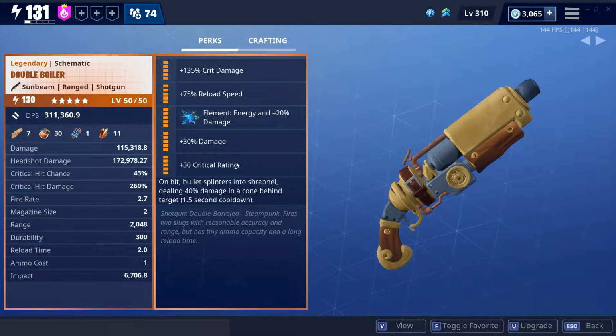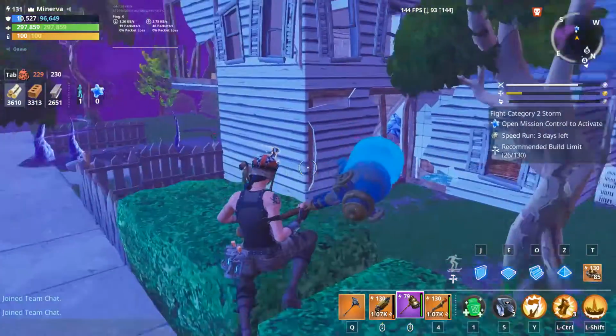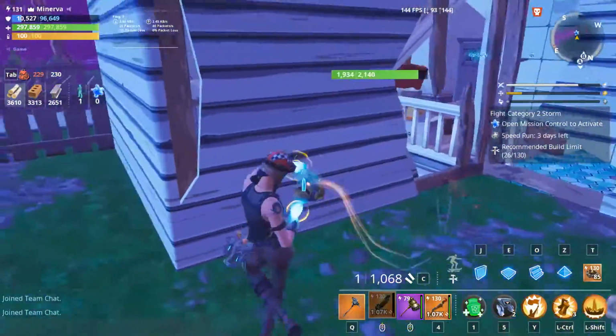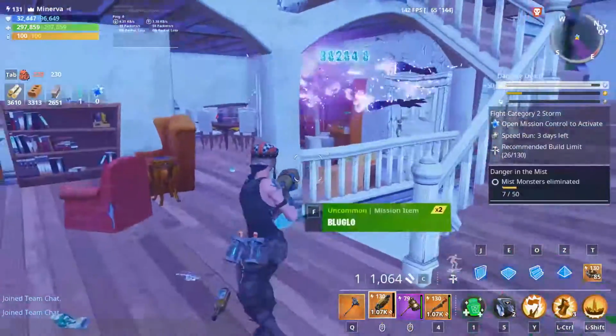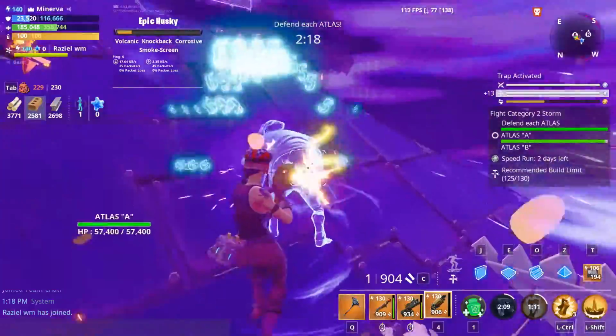And the reason for that is because it has an insanely high base headshot and base damage. And if you put crit damage on this thing, it can crit for over 500,000 damage or more. Probably 600,000 if you headshot. So this is an insanely powerful two-shot weapon. It's pretty expensive to operate.